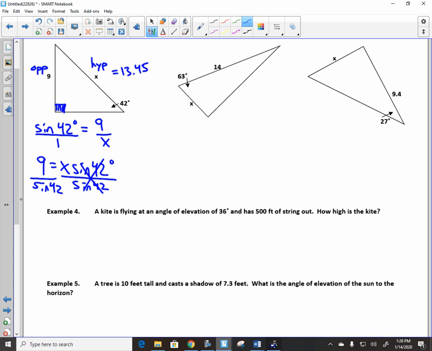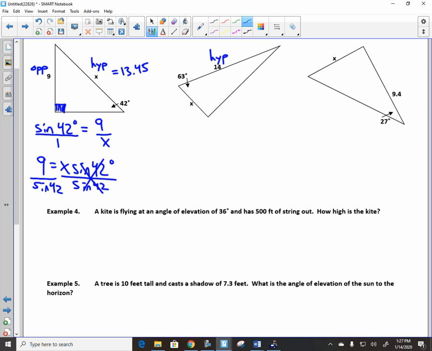We're not going to find all of them. In this case, we're just going to find x. Let's do this one together. You help me, and then you're going to do the next one on your own, and then we're going to start working on your assignments to see where you can handle that, okay? So this is 63. So which side is 14? Hypotenuse. Very good.